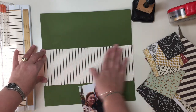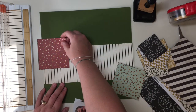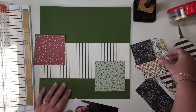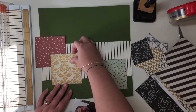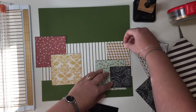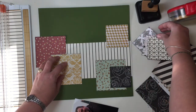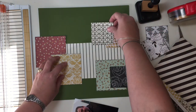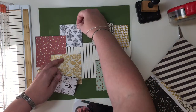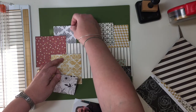So I'm just plopping this down on the page to give it a little bit of a base layer, just so that it's not all this green. Like, I want the green to pop, but I don't want the squares to be swallowed up in the sea of green. And when I decide to put that striped piece across, I decide that I totally need to redo how I had these squares.